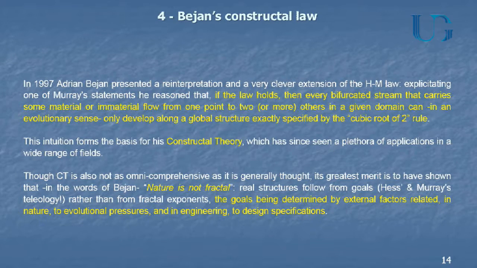No. Some structure is a river. A river flows, and then at a certain point branches. Why? Because there was something in its bed that forced it to split. Okay? And then when it splits, it splits according to certain laws. Bejan says constructal law. He applies this law also to the delta of rivers and to the branching of trees and so on. Okay, so it's a more physical interpretation of the Hess-Murray law.